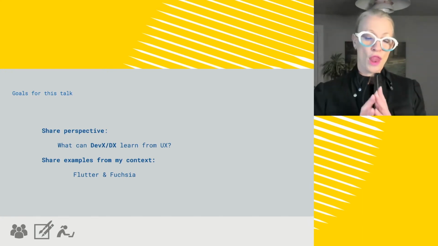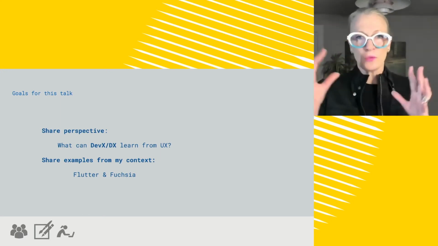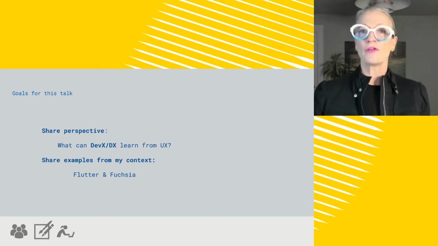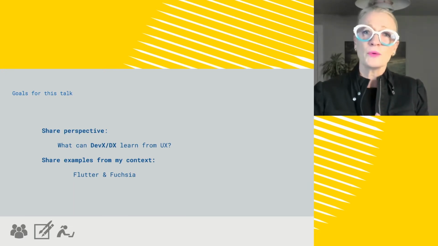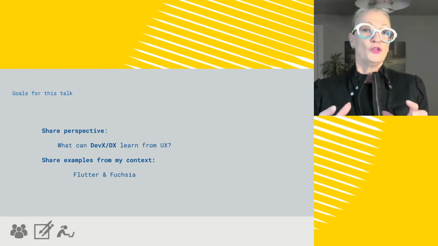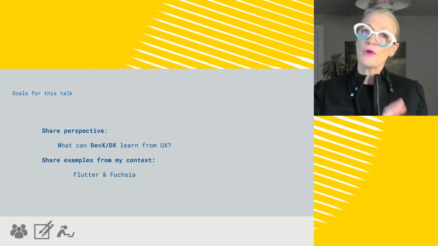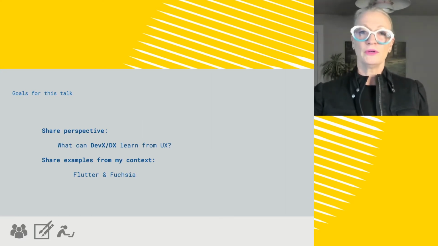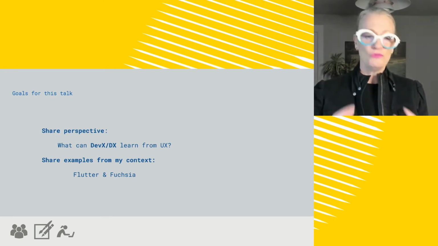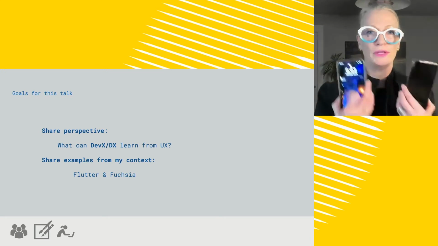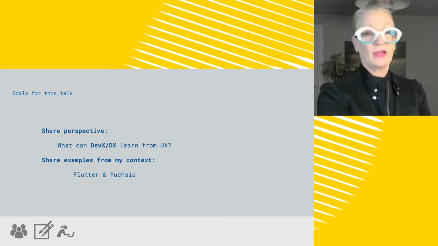And so the goals for this talk, which I want to keep fairly informal, and there are going to be quite high level points, but there are a lot of other resources you can follow up on to find out more detail, is to ask the question: what can designer or developer experience learn from user experience? User experience is a great field that has emerged in the last 20 plus years, grounded in an academic field of human-computer interaction that has been around since the late 70s and early 1980s.